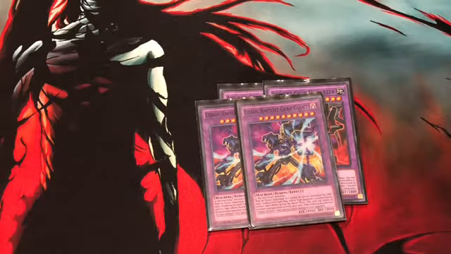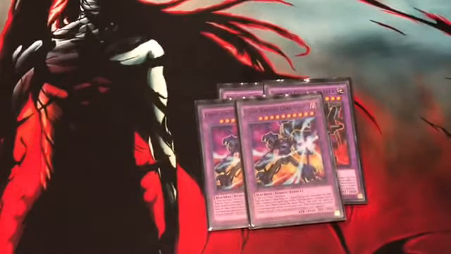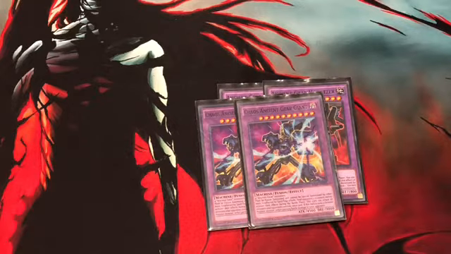And this guy does piercing damage as well. And if anything, it's a 4,500 beater. So if you use Power Bond to get this guy out, it is going to boost itself up to 9,000. But after that, you can't activate limiter removal, because the reason why Power Bond works is because it's for the fusion summon, but after that, it can't boost its attack anymore.